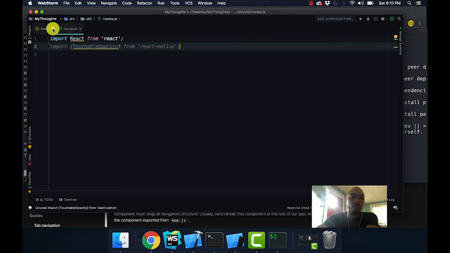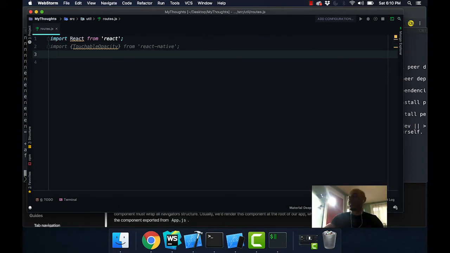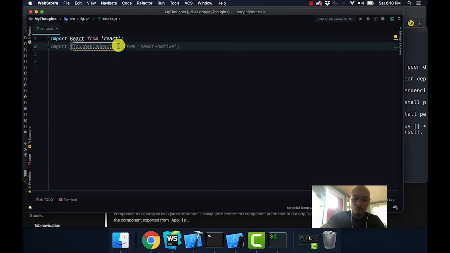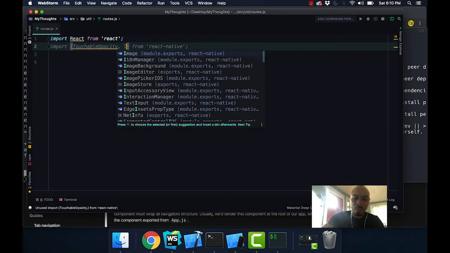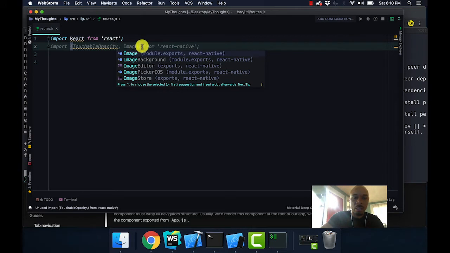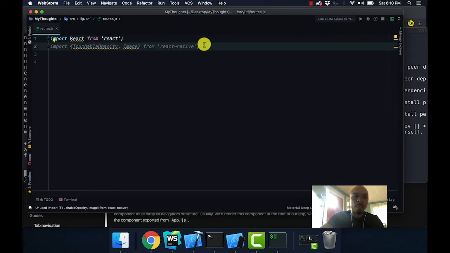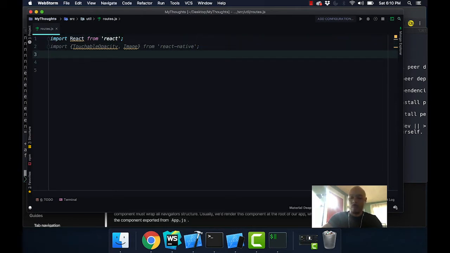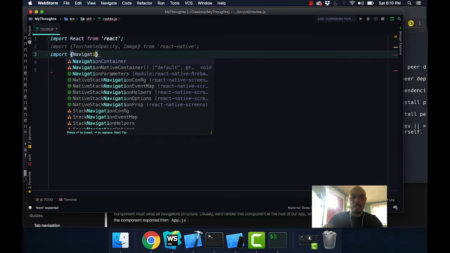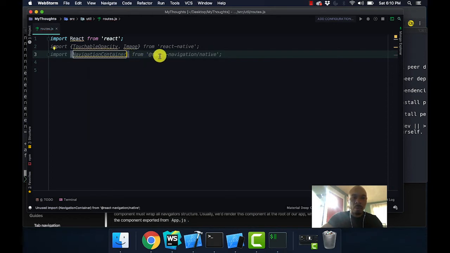Now let's continue where we left off. Within our routes.js file, we're going to go ahead and import. Let's import our Image as well. And I'll touch base on how we're going to use images a little bit later. Let's import NavigationContainer from React Navigation Native.